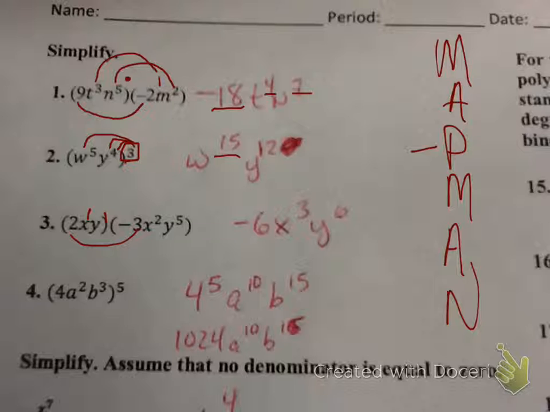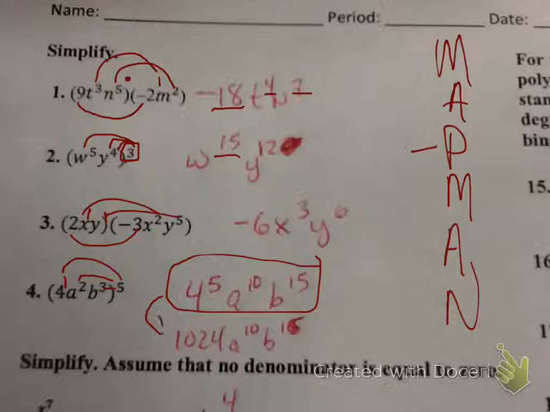The 2 times negative 3 is negative 6. Add the exponents because you're multiplying. Here, don't forget there's a 1 on this one because I need to multiply that 5 to all exponents. So 5 times 1 is 5, 5 times 2 is 10, 5 times 3 is 15. This is the answer I would take. Multiple choice might have it rewritten as 1024, so you might have to go back and put 4 to the 5th power in your calculator. I honestly don't know, I haven't finished writing the test yet.